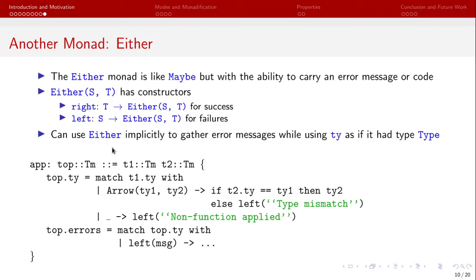So we can see this in typing the application again. We have the same start. The first two lines here are the same as our previous implicit version, written as if there is no possible failure. But now we have added appropriate error messages in the cases where the subterms are typable, but the application itself is not. We can then match on whether the type of the application is left or right to gather a list of error messages, taking the message to add to our list if the type is a left.